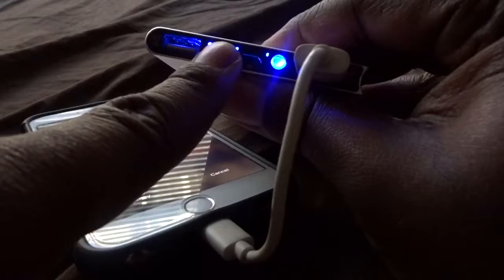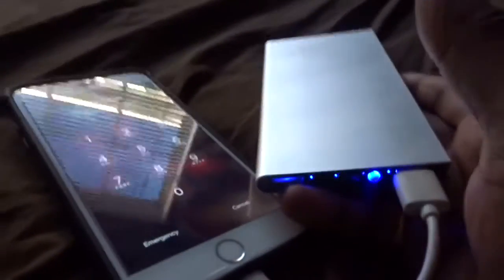I still don't know how to get this flashlight to work. I tried to hold the button and nothing happened. I don't know if you have to hold it or press it or anything. I don't really care about the flashlight, but that was listed on eBay as a feature.